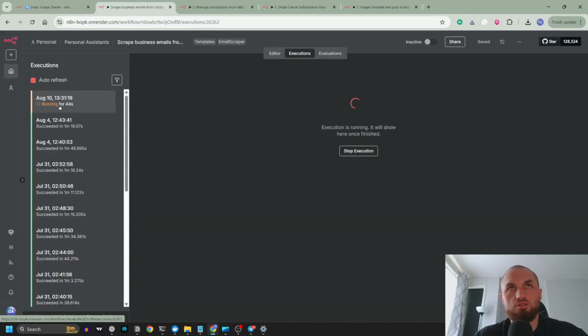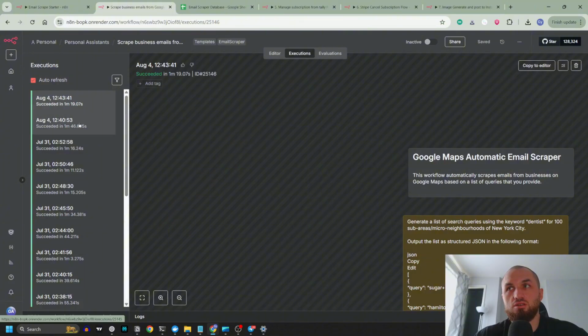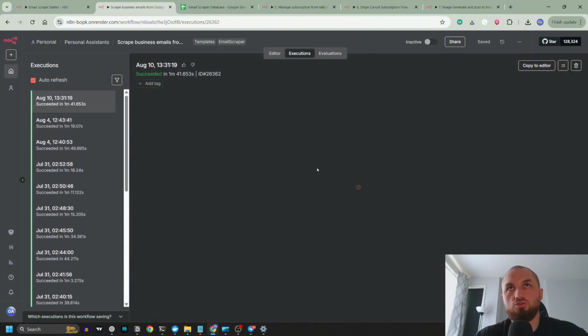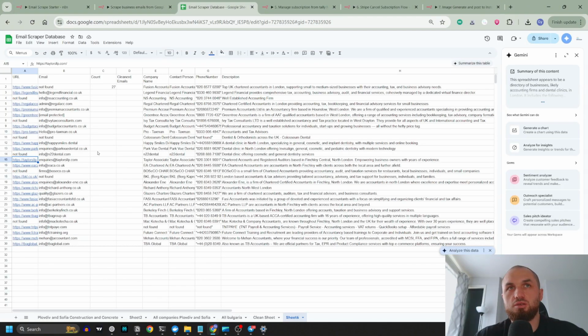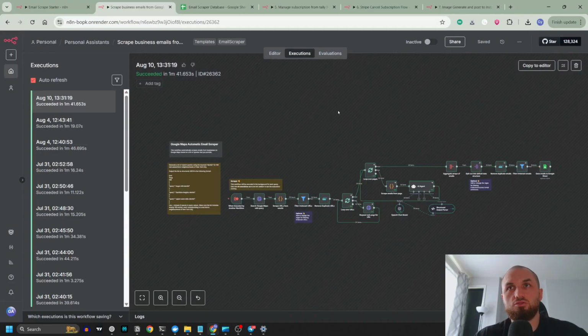Now it's still running. Okay, it says succeeded, and now it's waiting. We have returned 16 items, and it's going to go and loop through the next item. And let me stop it. As you can see, and here it is, yes, this is the last execution. It finished, and we don't have any other executions right now. Let's check the scraper database. We have our emails and websites scraped. Okay, yes, this execution is done.